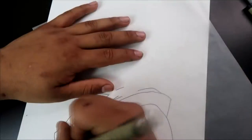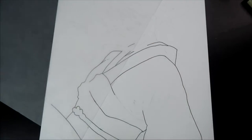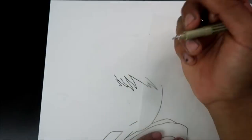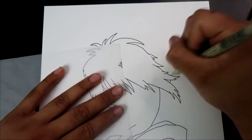On this video, I have Botan from the series Yu Yu Hakusho, and it's arguably the best anime of all time. I say arguably, don't go at me. In this video, I decided to spice up some stuff. So I did use, of course, the Copic markers, Prisma markers, Caran d'Ache color pencils, Prisma color pencils. I did use paint this time as well for the background.